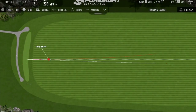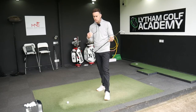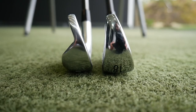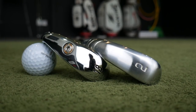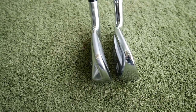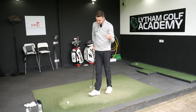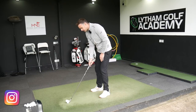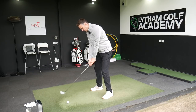Obviously, a difference is going to be the shaft, going from a steel 130X, which is in that heavyweight bracket, and in a 2-iron I have it half an inch longer, so we're adding a little bit of weight. In the past I've sometimes struggled with the steel shaft because it gets quite heavy, sometimes feels a bit hard work, and more punishing on mishits. In previous drive irons, the Srixon U45 and my TaylorMade UDI P790, I had graphite, and that always felt a little more forgiving on mishits. But when I do get the strike on this HMB, the flight is very strong and penetrating, which I also like.